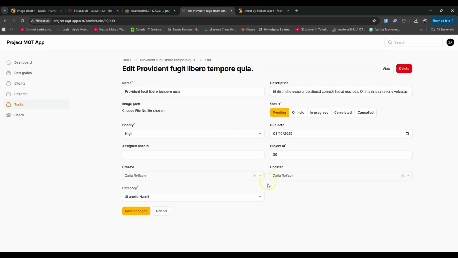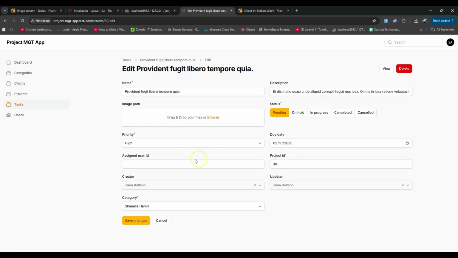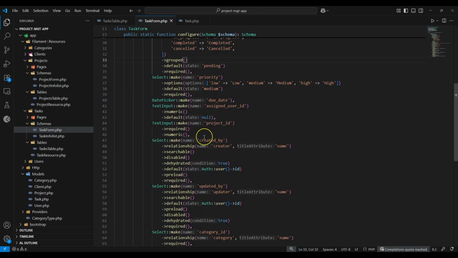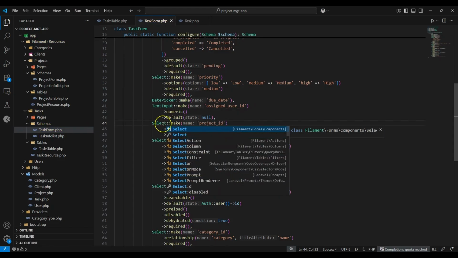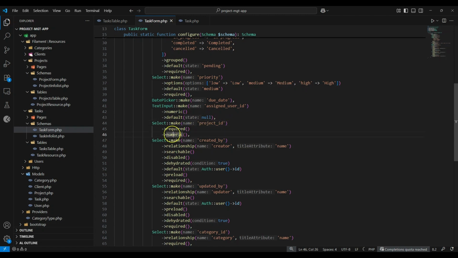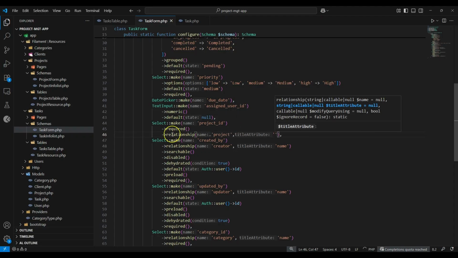So that's fine. And for project ID and the user ID, let's update those to be select. Let's make them to be select, and let's have the relationship here. The relationship is project, and we need to get the name of the project similar way to this one.